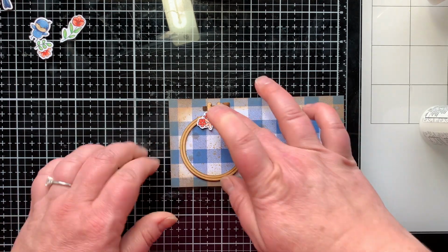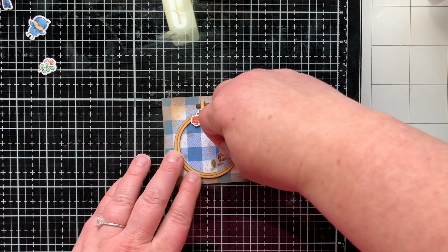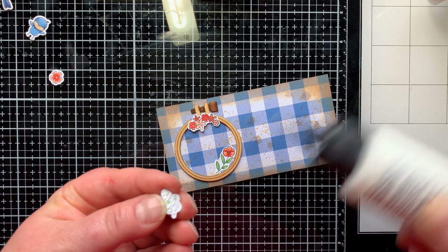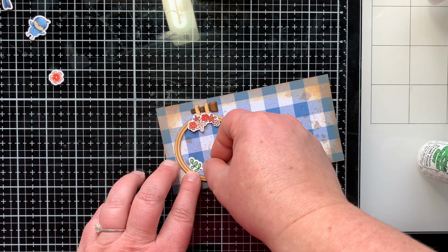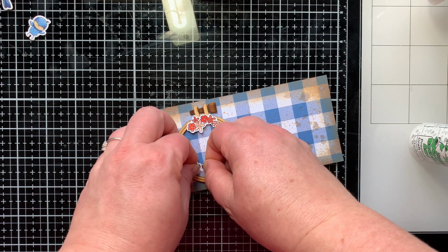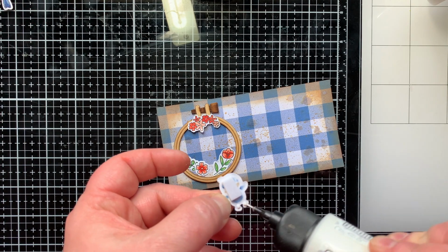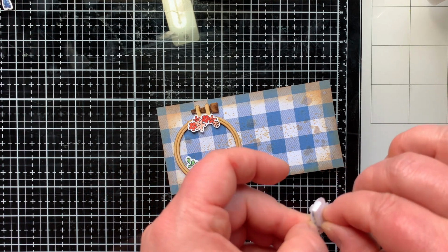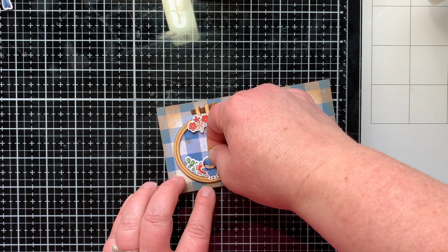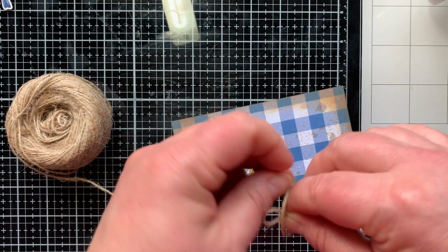Next, I'm going to add in some of those stamped and colored images that I did at the beginning of the video. And I did, as I went, add in some additional stamped images on the cards because I needed more flowers, but I am going to do 1 card per bird, and then I'm going to use that little ring or wreath that is in the set for another card. So here I put the flowers inside of the ring, or the hoop, and then I'm going to add that little bird right in front.